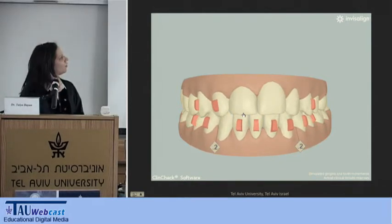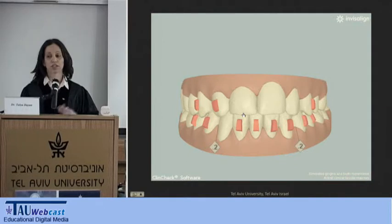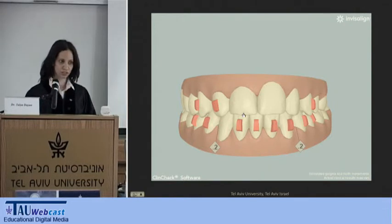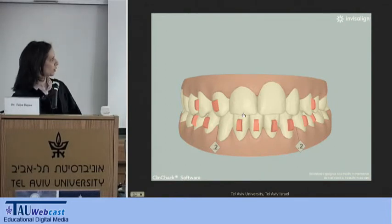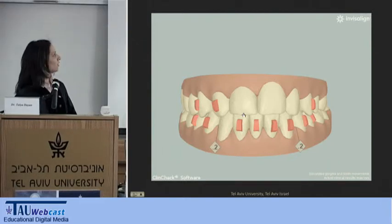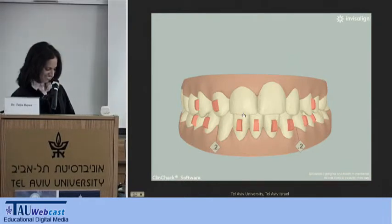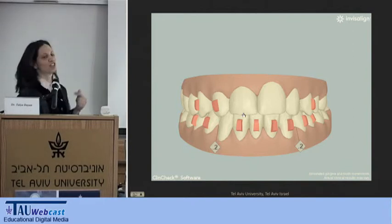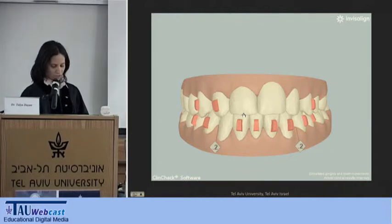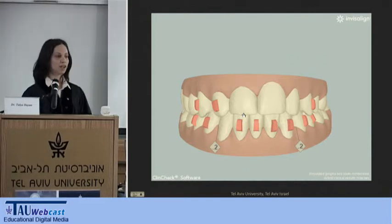After we approve the treatment plan, the lab makes a hard glove, clear hard glove to fit over the teeth, and this is called an aligner. This is actually what aligns your teeth. It is clear and transparent, and the patient is wearing it all day except for meals and for brushing. And this is how we do it. The course of treatment involves changing these aligners every 2 weeks, and each aligner slowly moves the teeth into a straighter position until reaching the final smile that we want.